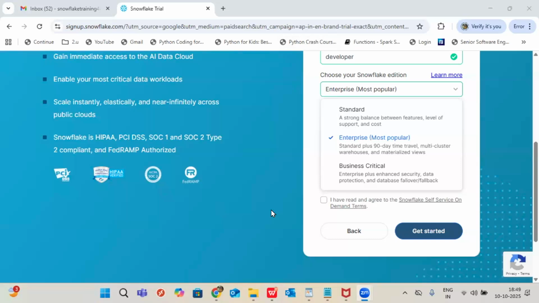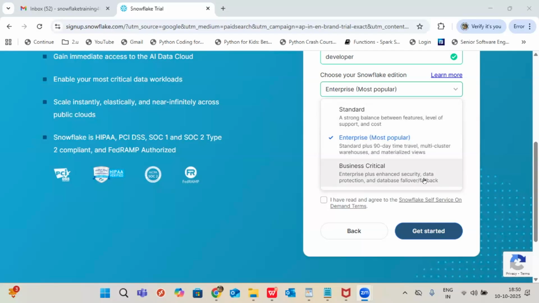So the clients who are not handling sensitive data will go with the enterprise edition. Those handling sensitive data will go with business critical. Both editions have time travel, multi-cluster warehouses, materialized views, all the concepts you are saying. If you see standard, then Enterprise means all these features added plus extra features. Similarly, business critical means enterprise plus all these features, plus again extra security is provided. It doesn't mean enterprise has no security. It is also having security, just less than business critical.